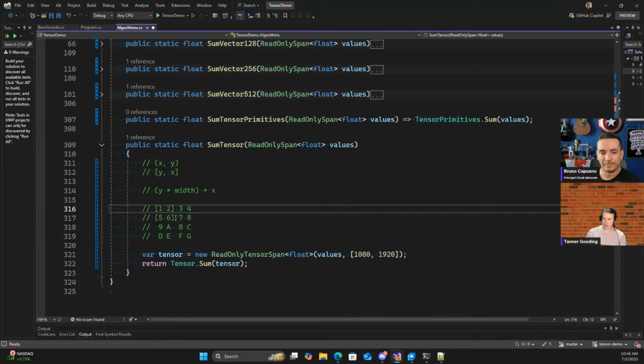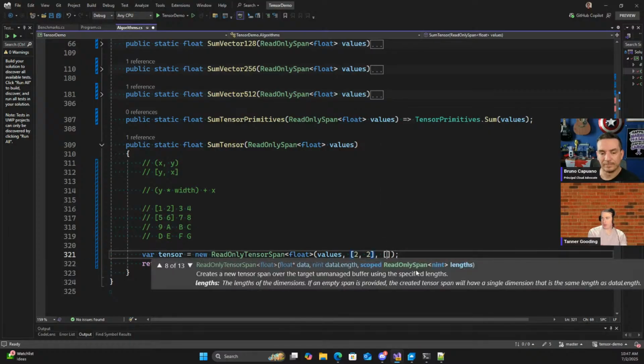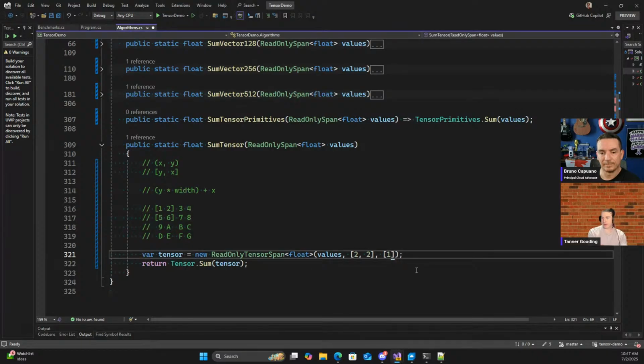So if you wanted just a 2x2 slice, but you wanted it out of something like a 4x4 matrix, well, then you have to actually describe what the underlying data allocation exists as. So you have to describe that column-wise, elements are one apart.